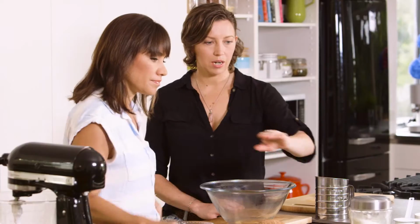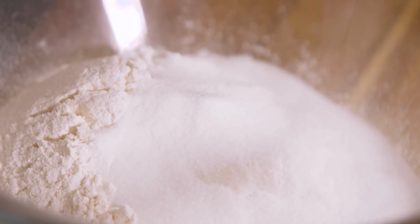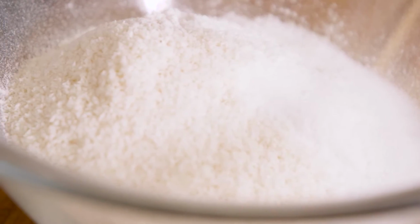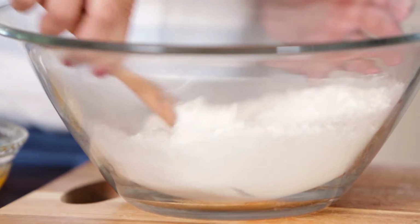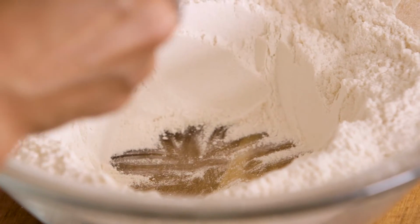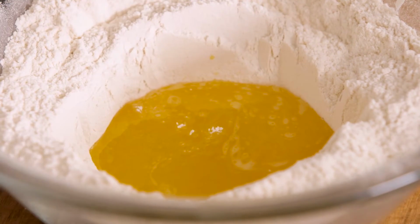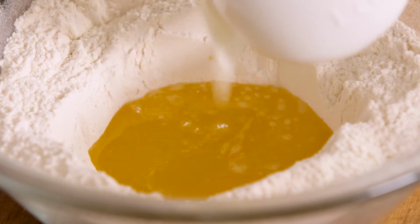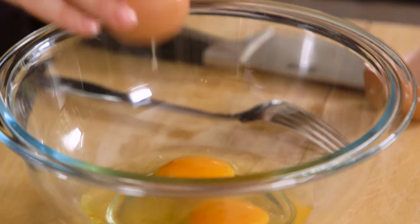Right. Now we'll put in 2 cups of flour, 1/3 cup castor sugar, and 1/3 cup of desiccated coconut. Now make a well. This just helps the wet ingredients incorporate smoothly because you don't want to over mix the flour. Otherwise it goes dense. It'll make the cake go a bit more dense. That'll cool it down a bit. And then put in the egg.